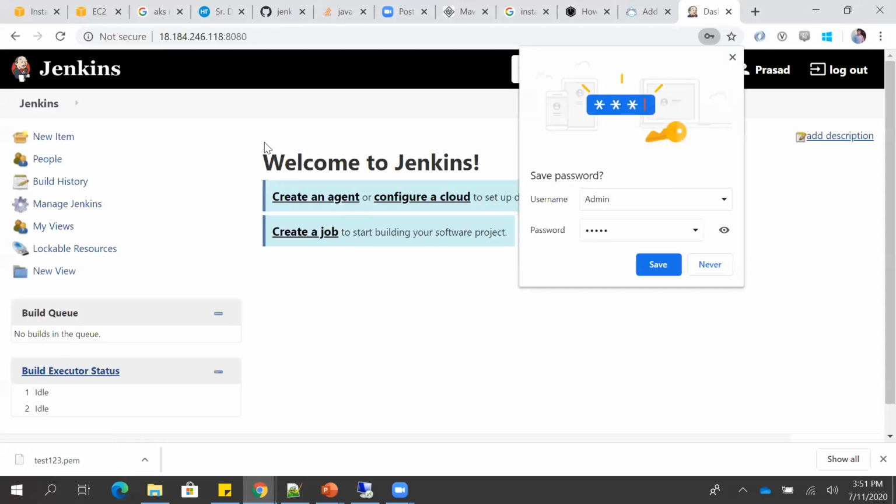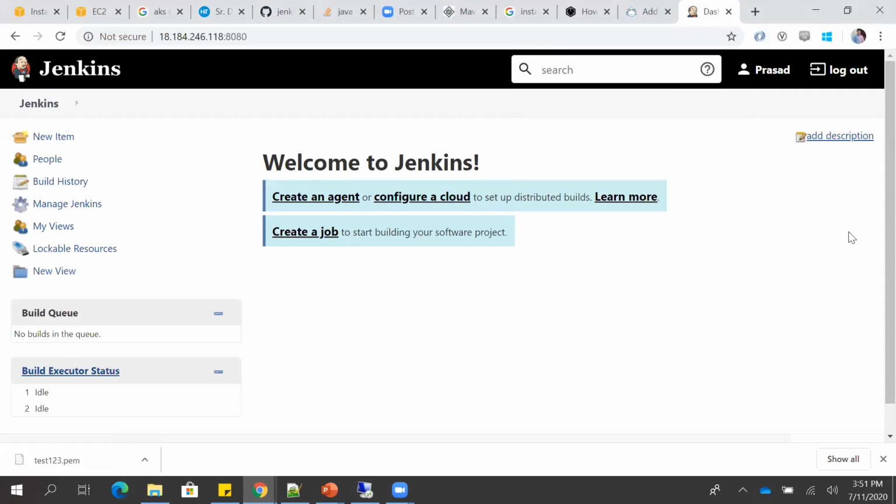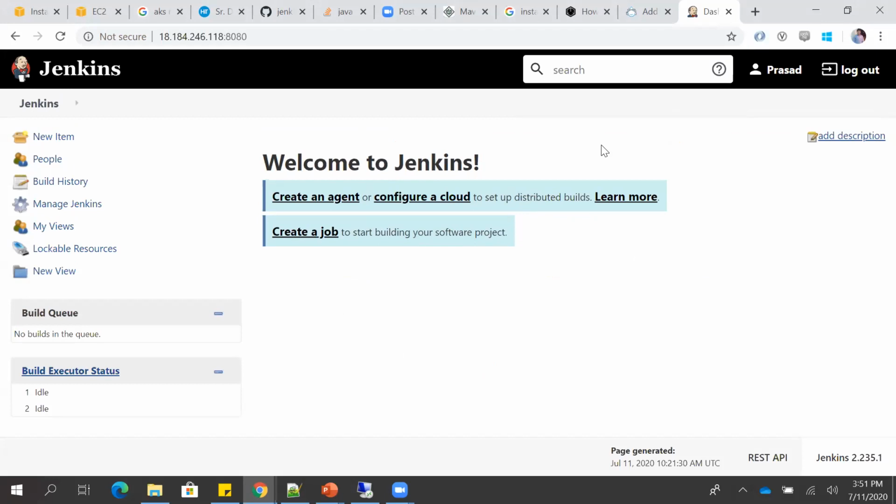Now, everyone, let's focus here, please, and go a little bit with my pace because I have to increase my pace now. This is my username, which I can see here. Here you can log out. You can search for any projects if you have created them here. These are basically my Jenkins settings icons. Now, what do this build queue and build executor mean? Let's try to understand this.